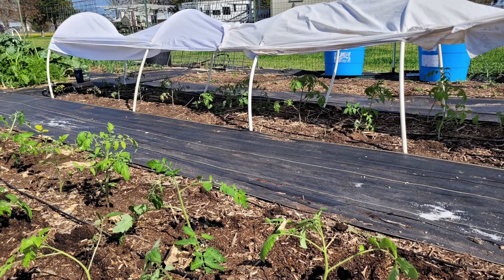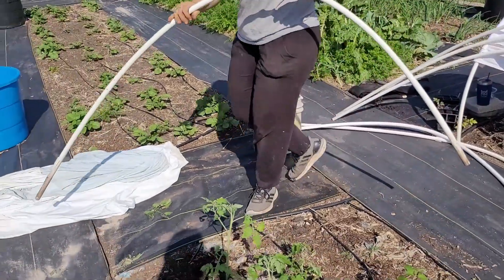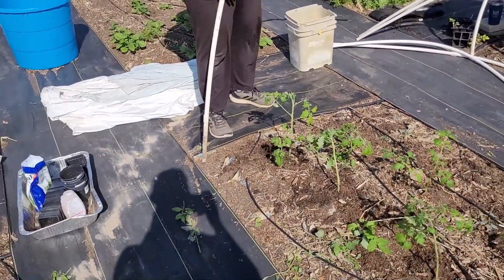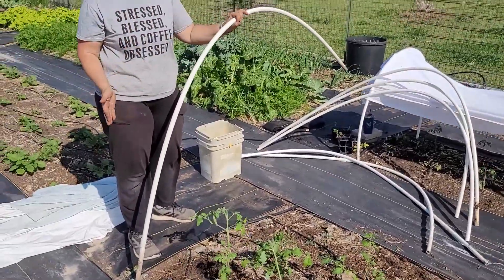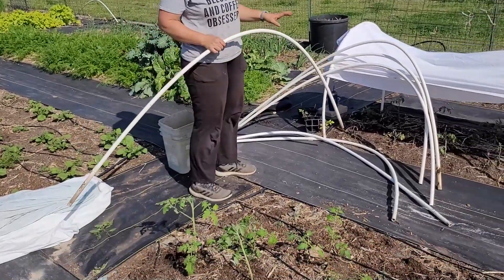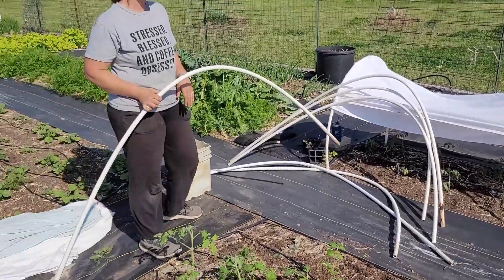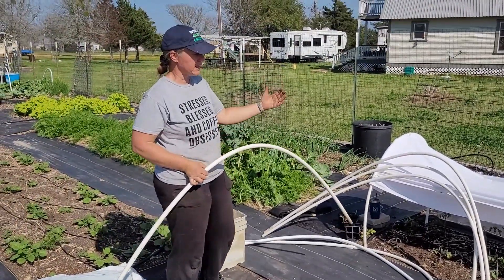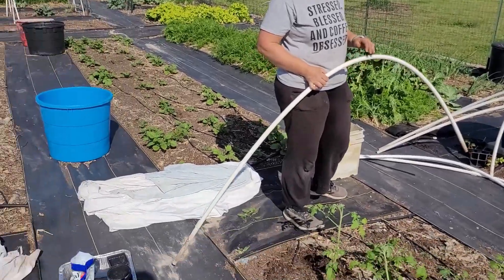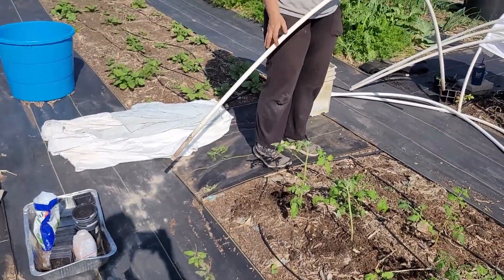So this is easy to do. We take our nine-foot section of PVC pipe. Now I used to use longer pieces — I had 12-foot pieces before — and what I found over the years is that the hoops they made were just too tall. One of the things I really like to cover my beds with are sheets. I can get these sheets at a second-hand store for a dollar a piece. They last for a couple years. They allow rain to permeate through, and they provide a lot of shade. If it's cold, I can open them up and they reach all the way to the ground when my hoops are this small.